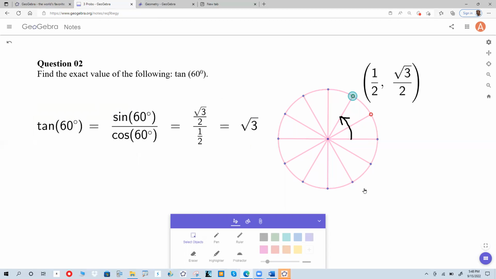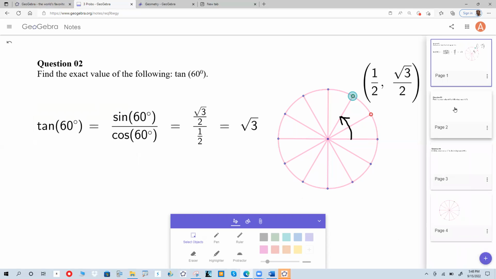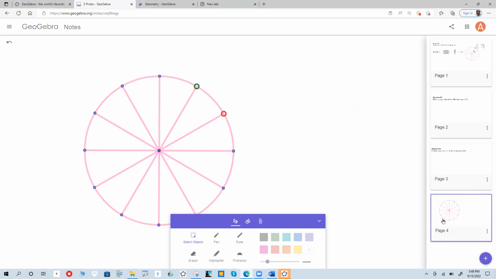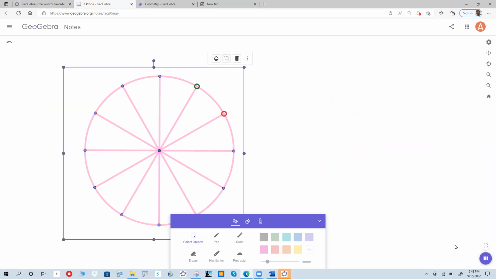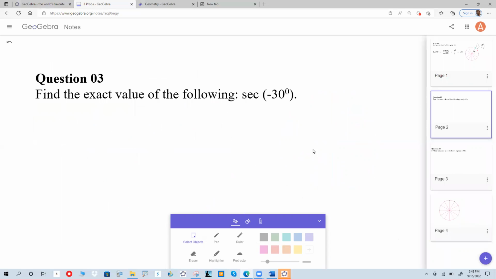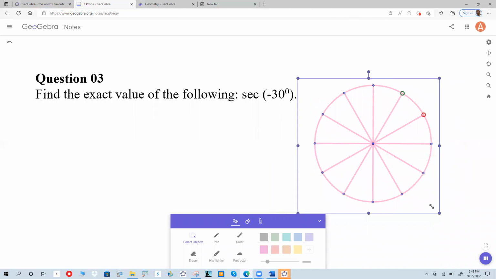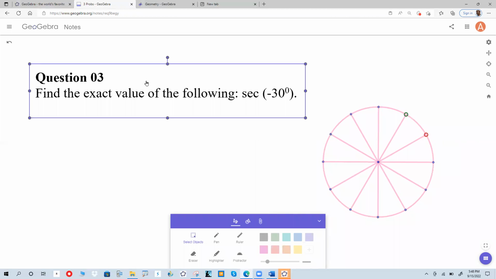So let's look at question number 3 from the same set, exam 1, set B. And just to let you know, set A is slightly different. If you understand this, you'll be able to do the other one as well. Okay, secant 30 degrees. Again, if I have 30 degrees or 60 degrees, I grab this unit circle. We all know that. It's split into 30 degrees and 60 degrees. And that's why I do it.